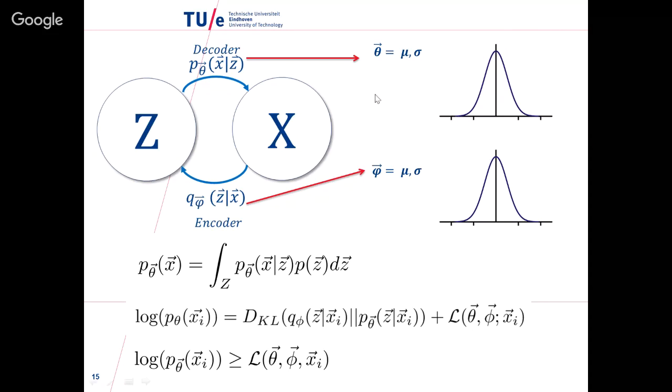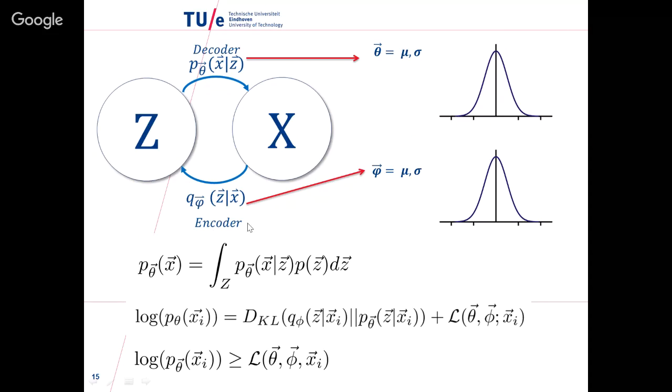These probability distributions can, for instance, be normal distributions which have certain parameters mu or sigma. We would like to be optimizing these parameters mu, sigma to get the best distribution. So in the end, the objective is to be able to approximate the probability of having a certain data point with respect to these parameters.